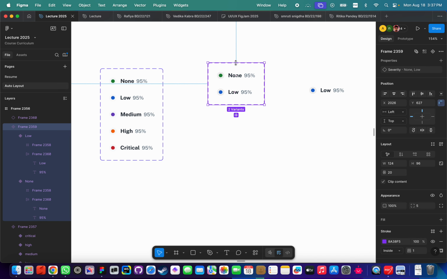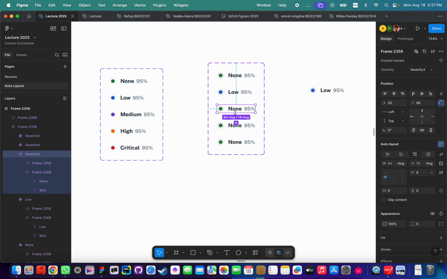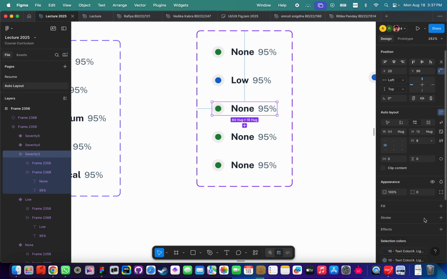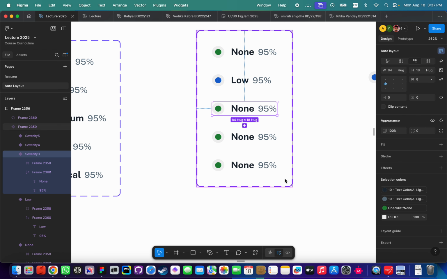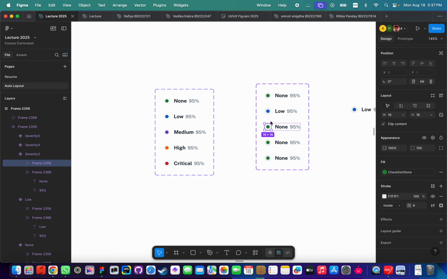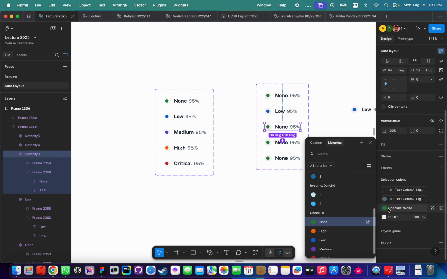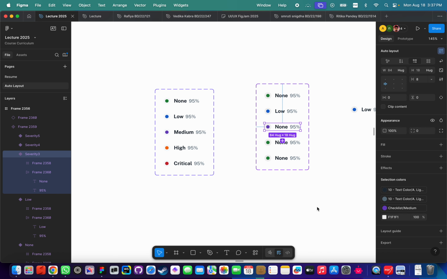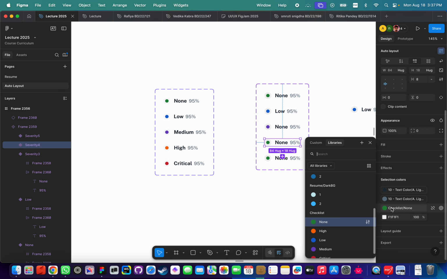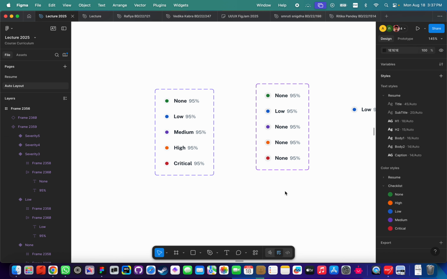Okay, so I'm going to go over here, and right now I have 2 variants. I'm going to have 3 more. So plus 3 more. And quickly I'm going to change the colors of it. Okay, what are the colors? Medium. One easier way to do it is that you don't need to click on the element. You just need to click anywhere on that layer and pick that color, right? And then go for medium, and then go for high, and then go for critical. This is a simpler way to do it.